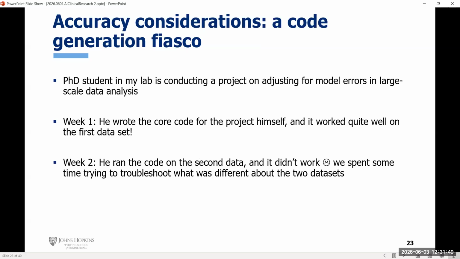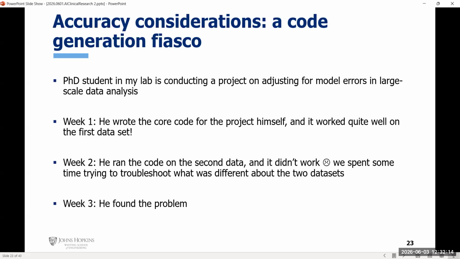So in computer science, where we're developing methodology, we always have to show things work across multiple data sets, or it's usually not publishable. So he processed a second data set, he ran the code on the second data set, and it didn't work. We spent a couple of meetings trying to figure out what was different about these two data sets. Was the starting model worse? Did we have more data, less data, some difference in size? What do we think? Why do we think this is not working here?